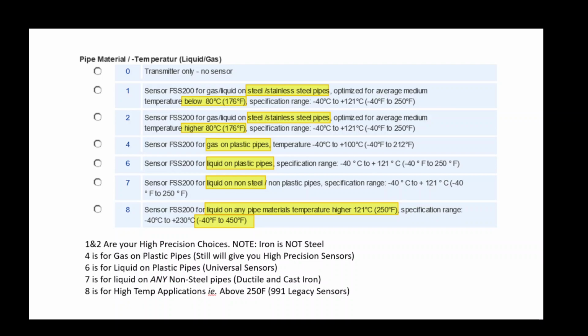Selections 1 and 2 are for your steel selections for both liquid and gas.